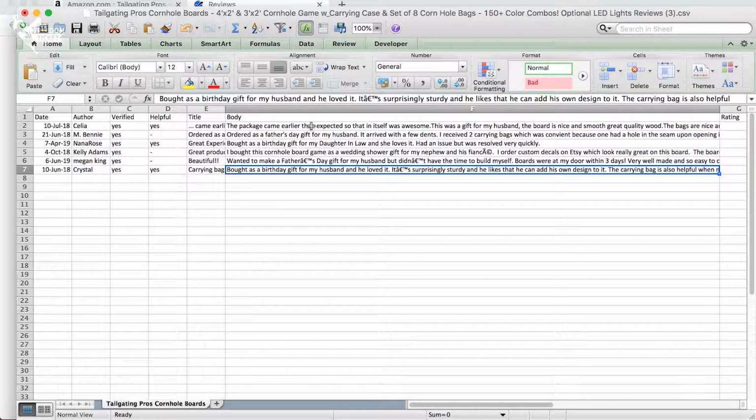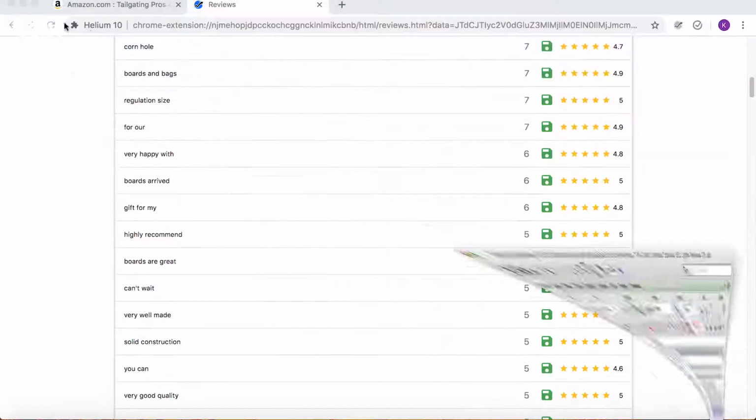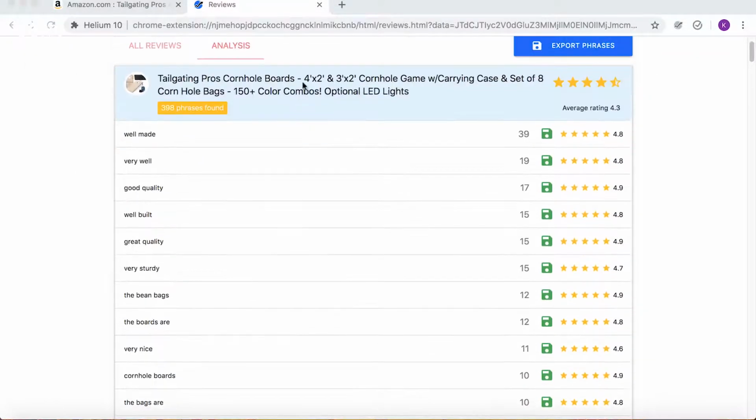So maybe you want to consider making a nice box to put this in. Not only having good corner protectors, but maybe a little bit better box, and say the box is giftable. In your bullet points say the perfect gift for any occasion: Father's Day, Mother's Day, weddings, whatever. That can get you some copy. That could help you differentiate, and you could even make your box a little bit nicer so it's not just a cheap box and it feels like a nice gift. It comes in a nice case or whatever. So you can get great ideas here for sourcing your products and for writing your copy by analyzing your competition's reviews. Now let's take a look at something else.